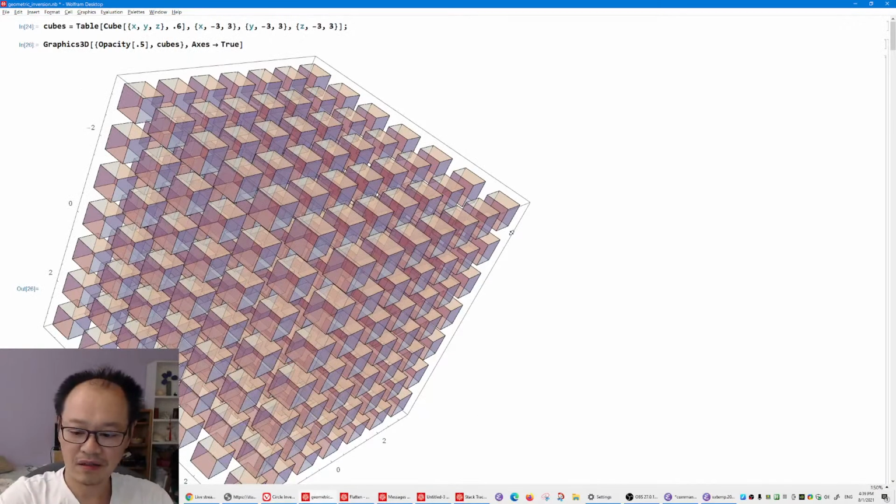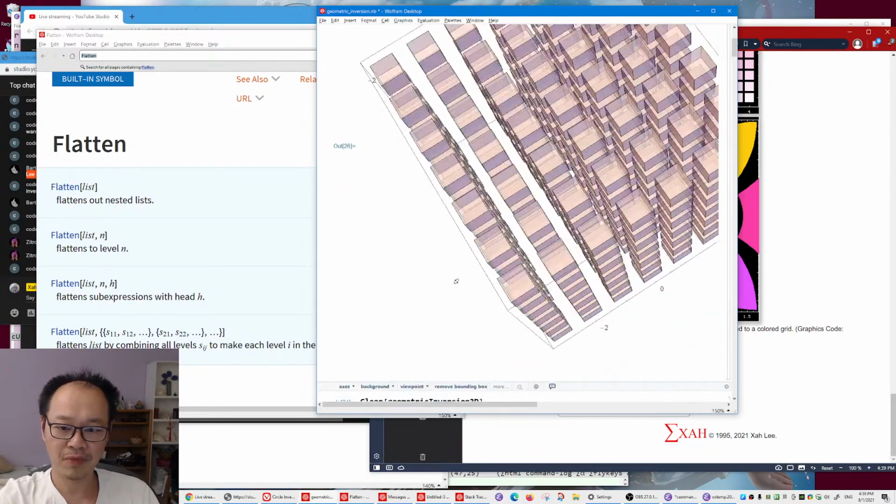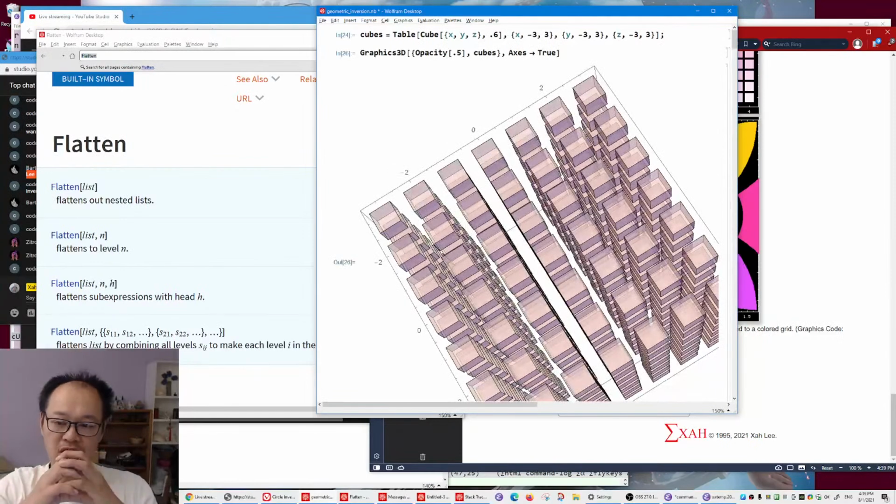Let's do that. Remove the one in the middle, because when we begin, you see we have this bunch of cubes. We have one in the origin, and that one after inversion becomes that giant cube. So let's delete cases.